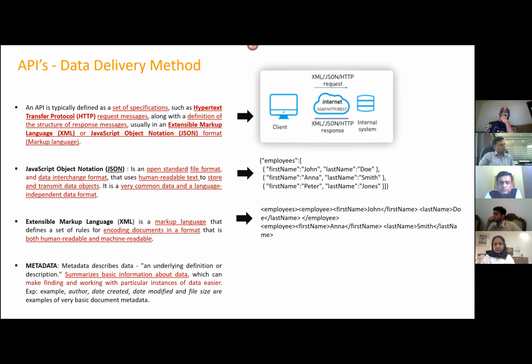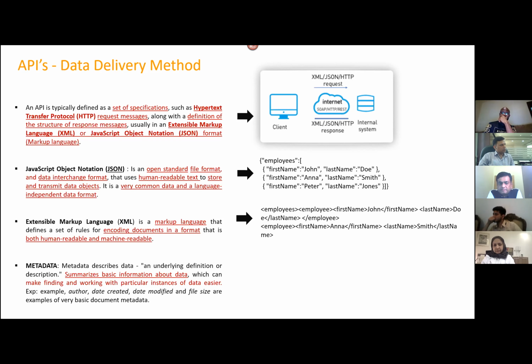Now, one of the other things that I also wish to share with you is around metadata, and this is a commonly used word when we are talking about large volumes of data. What it actually means is that it describes the format of the data. For example, if you look at the last statement on this slide, it explains the format in which I need the information from the provider.